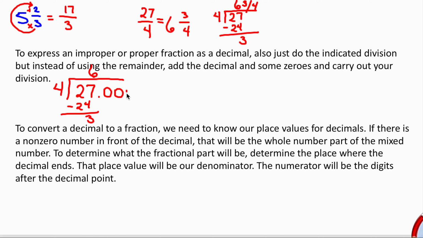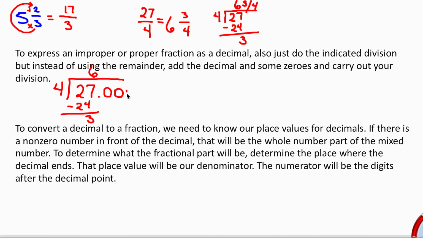Okay, any fraction can be converted to a decimal. Okay, it doesn't have to be improper. To change to a mixed number, it has to be improper though. Think about this. What if I had the fraction 1/8? I can't make that a mixed number because it's a proper fraction. But I can still turn it to a decimal.